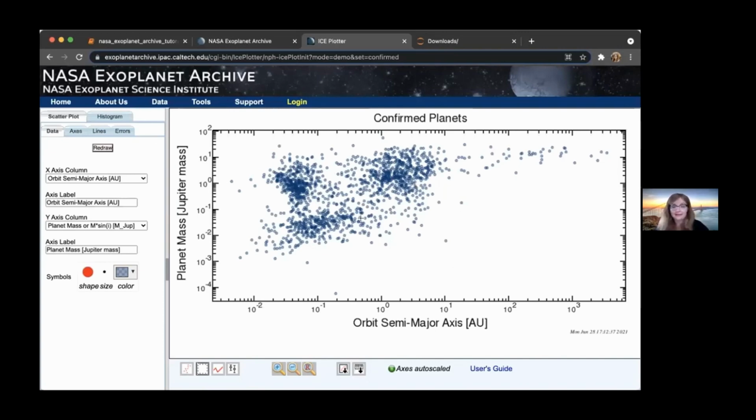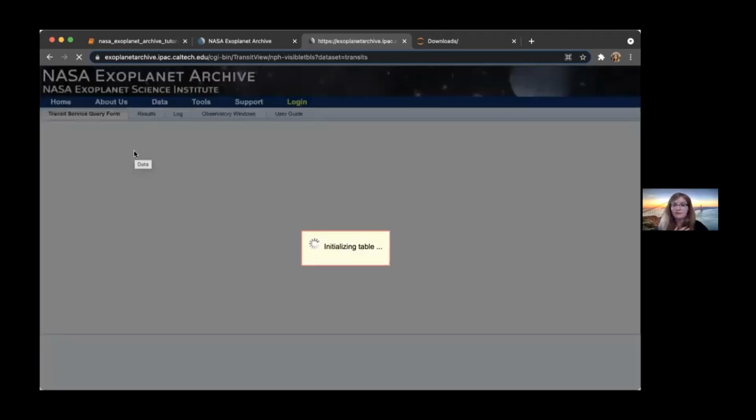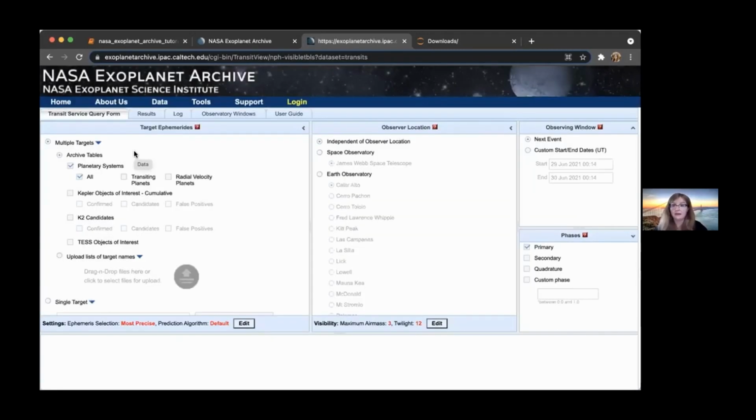And these graphs and this tool is a great way to visualize exactly what we have been able to find so far. So the last tool that I would like to outline with today is the Transit and Ephemeris Service. One of the main forms of research that I did as an undergrad before being accepted into research with Stephen Kane was a follow-up observation of TESS sectors. A sector is about a month long, and it is a portion of the sky. And TESS especially focuses on really bright nearby star hosts.